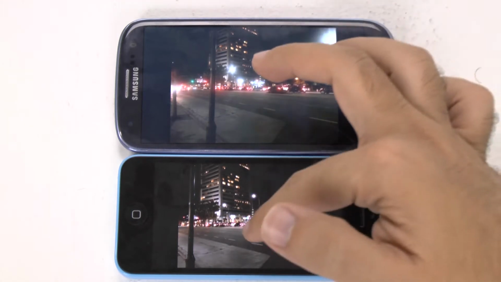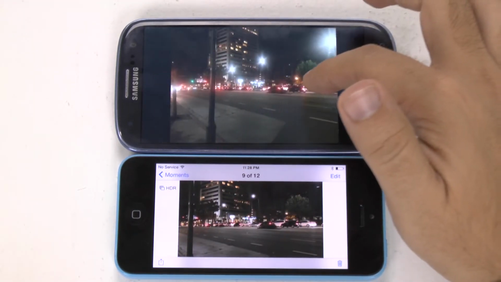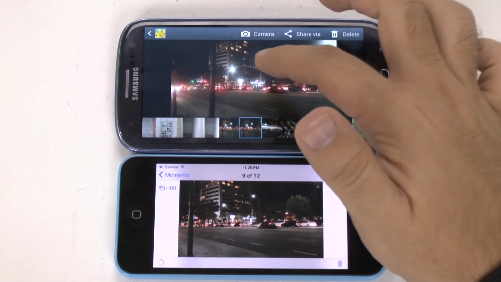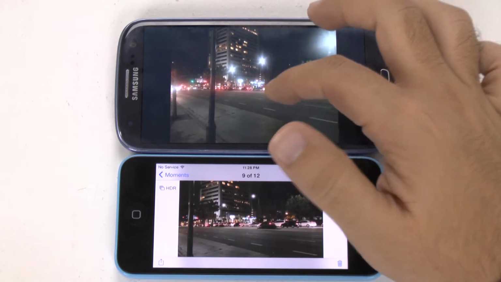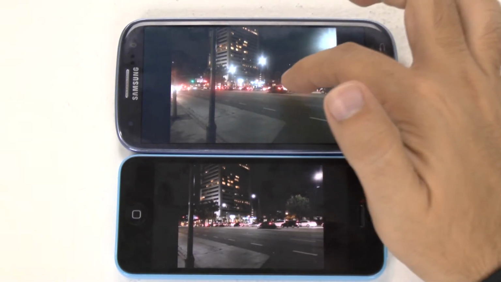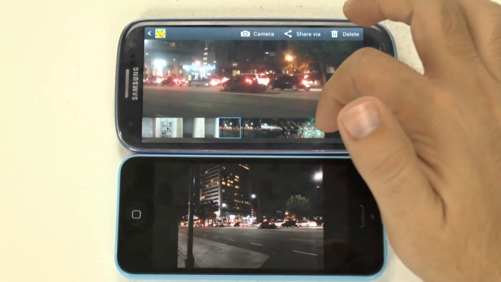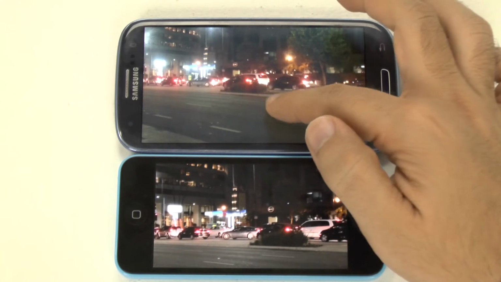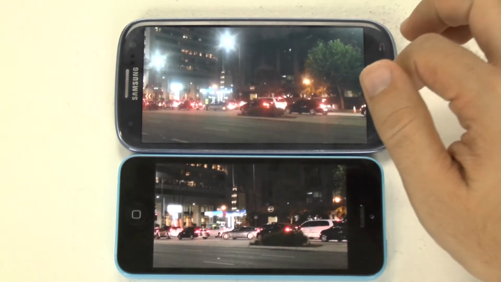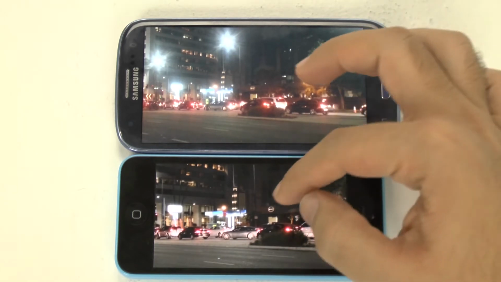Now when we're out here, again we have our HDR mode and our low light mode. So in terms of these, you can see that this one has more of a lens flare, so more light being let through again, but this causes it not to be as clear. Now neither one does a great job in this scenario, but I will hand it to the iPhone 5C a little bit more for this instance.